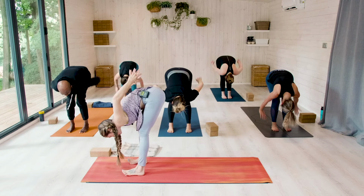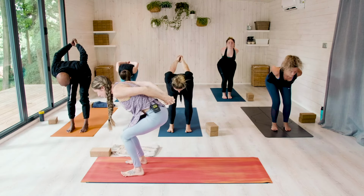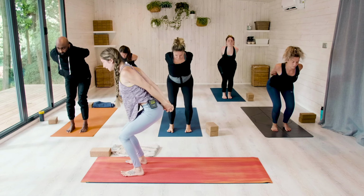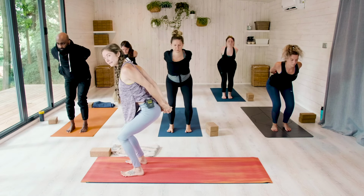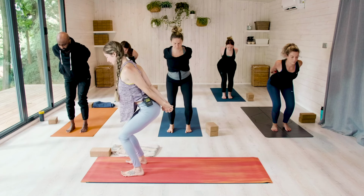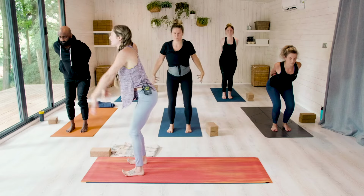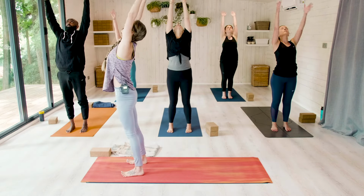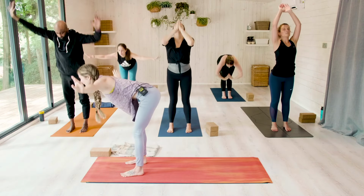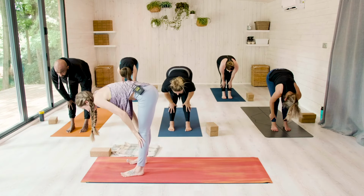Interlace the hands behind the back, make a fist. Bend the knees, bring the weight into the heels as you lift up to your chair pose. Squeeze the shoulder blades together, reach the fists down to the floor. Try not to overarch into the back. Push through the feet, inhale as you stand up, reach the arms overhead, and exhale to swan dive all the way down. Hands to the shins, inhale, lift halfway.